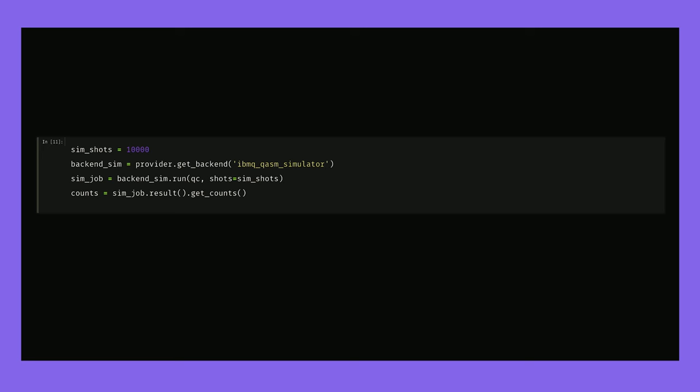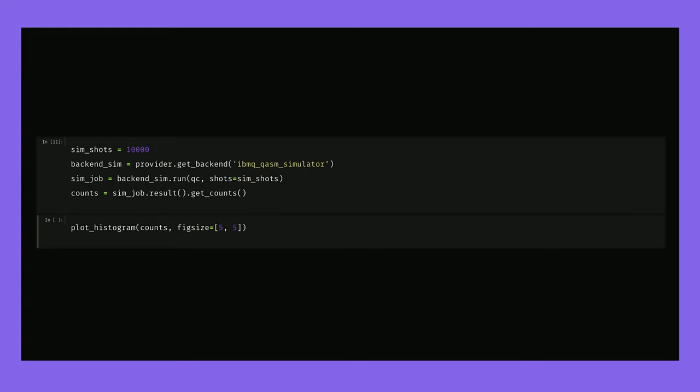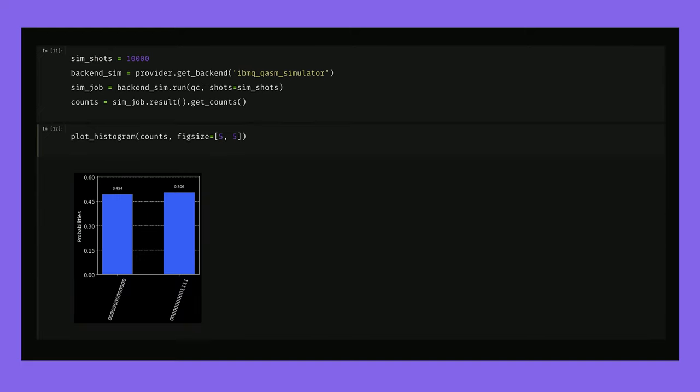Now let's check and make sure we did a good job by running it on a perfect quantum simulator. We'll use the IBM Qiskit Aer simulator, which will take a moment, but it's pretty quick. Now let's plot our results. We can see the last four digits of each one of these bit strings is either 0000 or 1111, corresponding to the four qubit GHZ state. All the other qubits were used to detect errors, and since we're running on a perfect quantum simulator, there were no such errors, so all the other digits are zero.